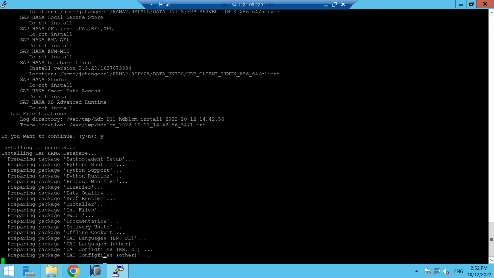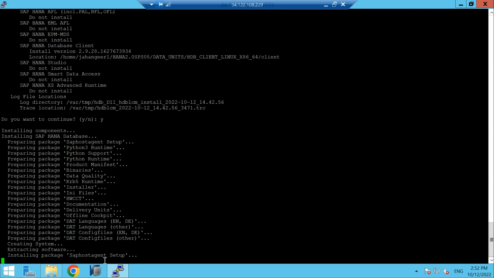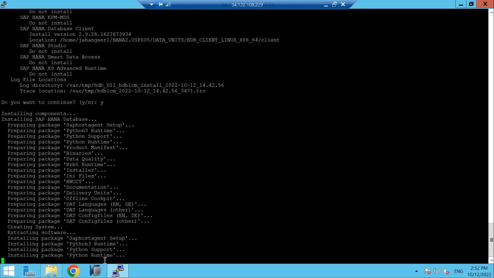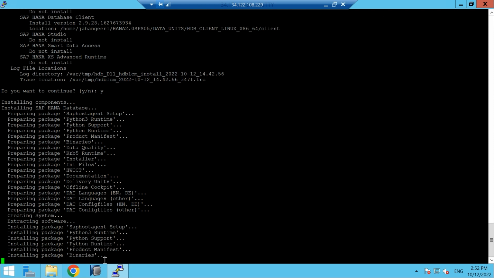See, that's it. Installation is very simple. You just have to provide the SID, and two users it will create. For that you have to provide the password, and it is suggesting the HANA share directory, HANA data directory, HANA log directory. Nothing is there. Is there any difficulty to install a HANA database? We'll install another database now immediately. That you will do the installation. Okay. Meanwhile, while it is installing, what we do, we install HANA Studio.